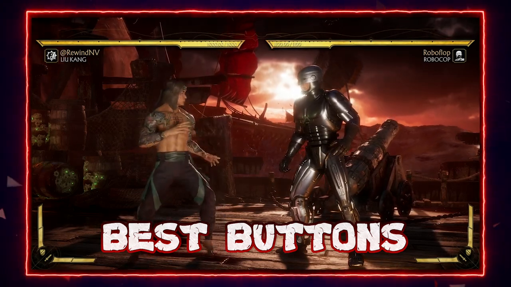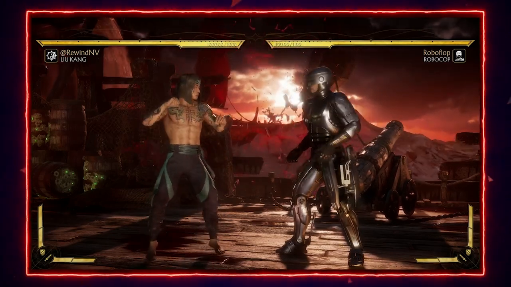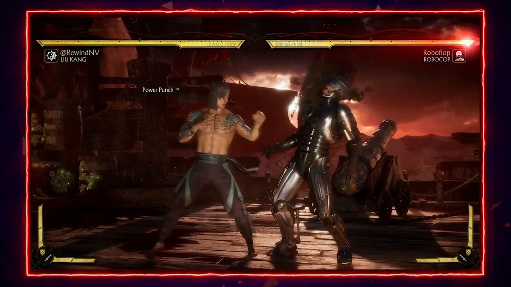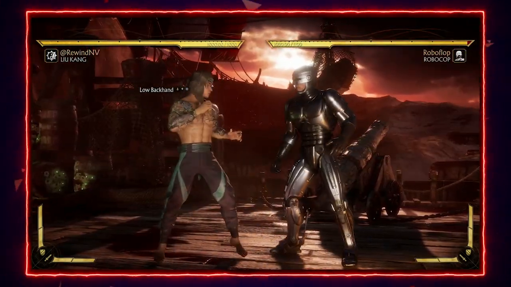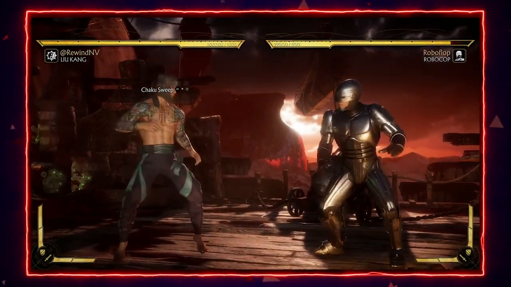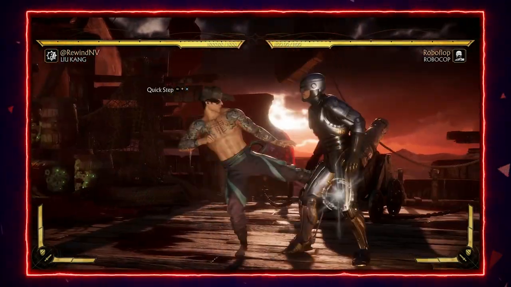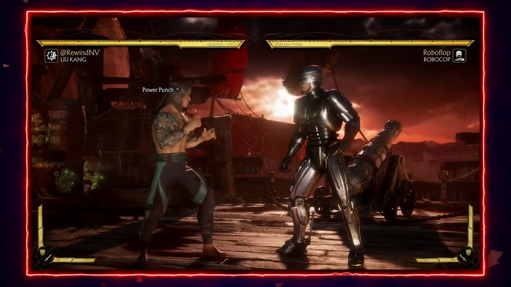Alright, first things first, I'm going to begin by going over some of Liu Kang's best buttons. And by best buttons, I mean best buttons for pressure, best buttons for anti-airs, and just best neutral buttons in general. Stand 1. Back 1. Down 1. Down 3, back 4, aka sweep, forward 4, down 4, back 3. Now I'm going to go over why I believe each of these buttons are the best buttons for Liu Kang.